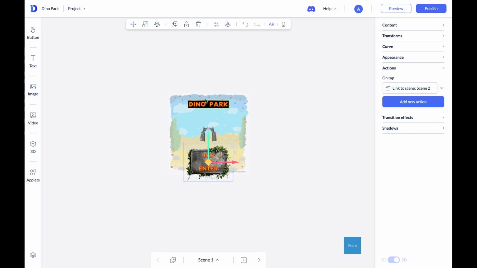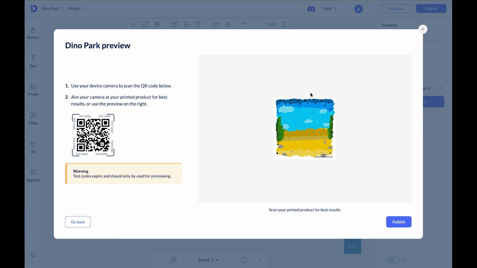Now we can't test it on the screen itself. We need to generate a preview. So you'll need a smartphone or a tablet in order to make this work. But if you click on preview, it will generate a temporary QR code for you, and it will also put the marker image on screen. We can see this does take a few seconds to work. There we go. Now my QR code here won't work.